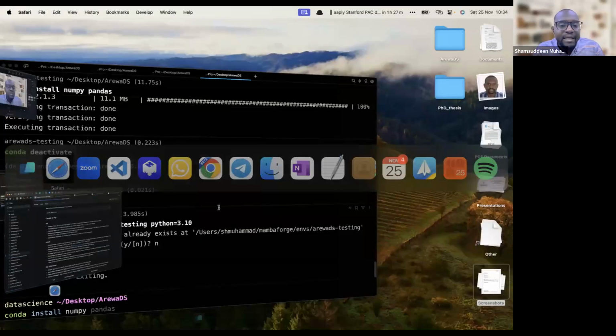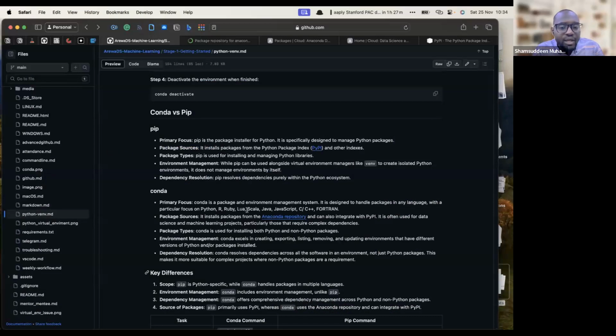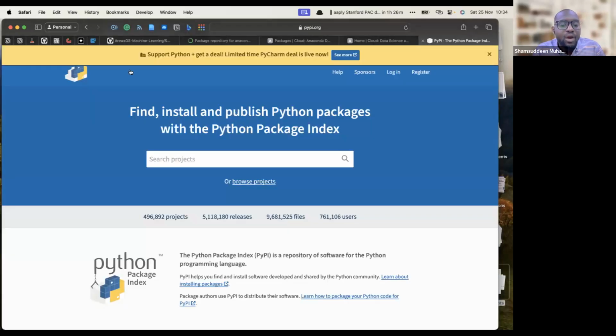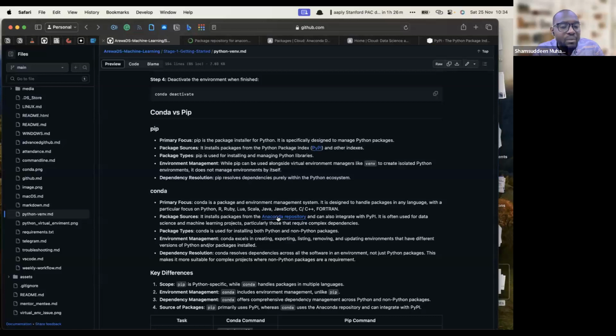This is one of the great differences. So Conda can install packages for R, Lua, Scala, Java, JavaScript, C++. But pip is only designed to manage Python packages. So you can see Conda is superior, right? Pip installs from PyPI, which I already showed, which is here. But Conda installs from the Anaconda repository, which I've already shown here.